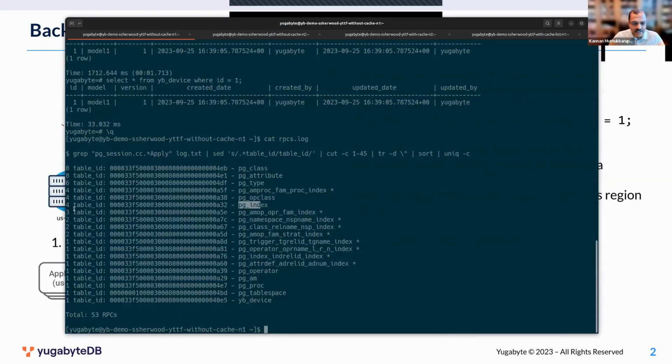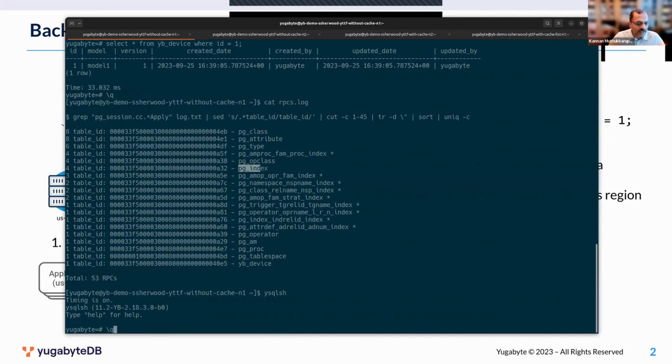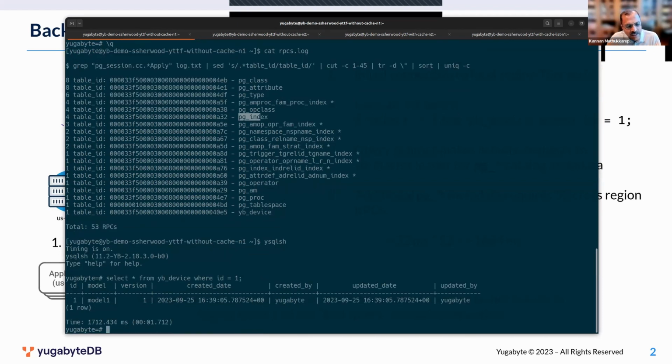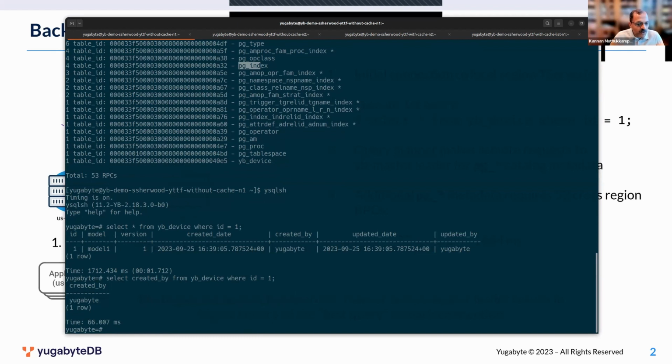And Shawn, there's one more question, maybe if you could stay on the YSQL shell. Suppose we go into a new YSQL shell and issue that first query again. So now let's do a few things. Can we change the shape of the statement a little bit, like say select created_by, just one column, but on the same table name? Is this also considered a first query, or because the YB device is already cached, you get some? So that is one question.